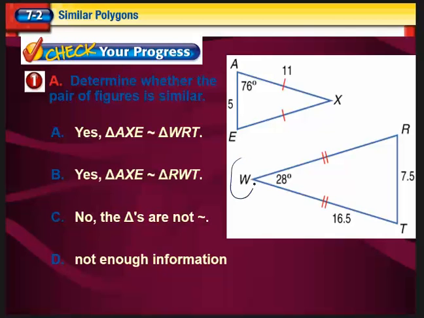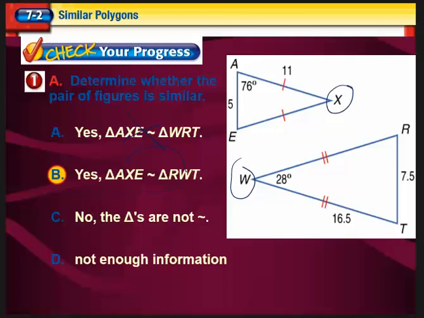This is a vertex angle and this is your vertex angle. So W has to match with X. So it can't be this one. W and X are matching in the same position. They're both in the middle here. So this would be my correct answer, B.